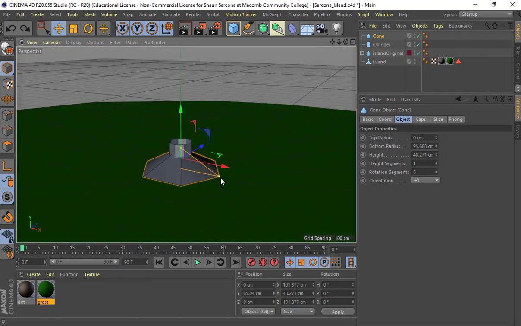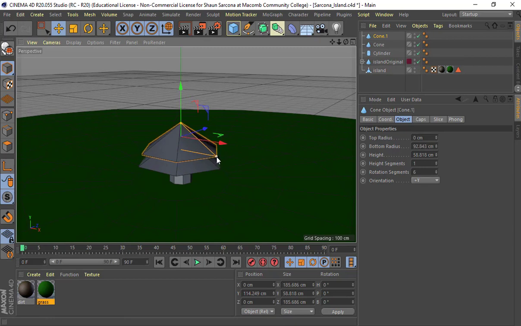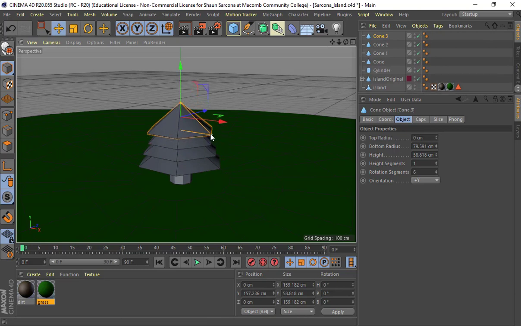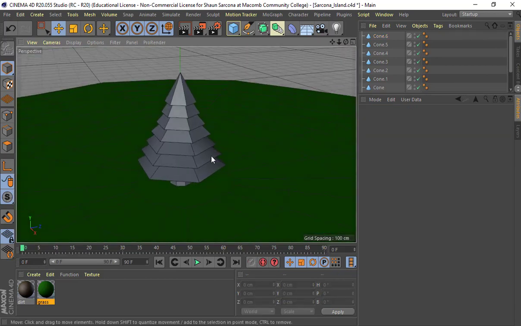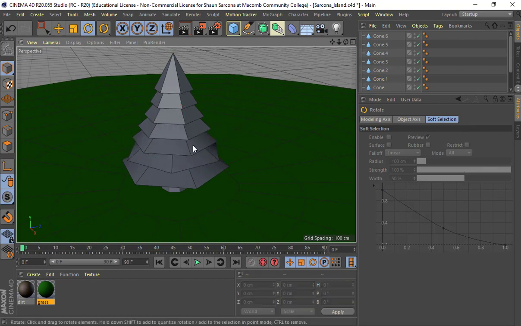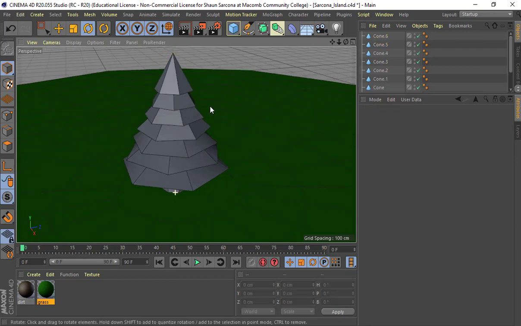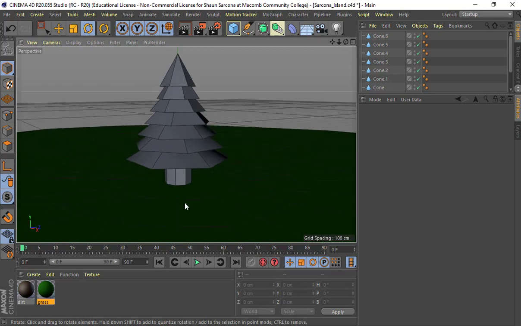I'm also keeping everything I model right at the center. If you keep it right at the center, your life is like 100 times easier. I'm going to duplicate this one upwards and then shrink that in. Duplicate it up just by holding the Control key. Duplicate it up. Duplicate it up. Beautiful. Okay. I could also go through and, let's say, rotate these if I wanted. All right, that's good. That's kind of an interesting looking tree.